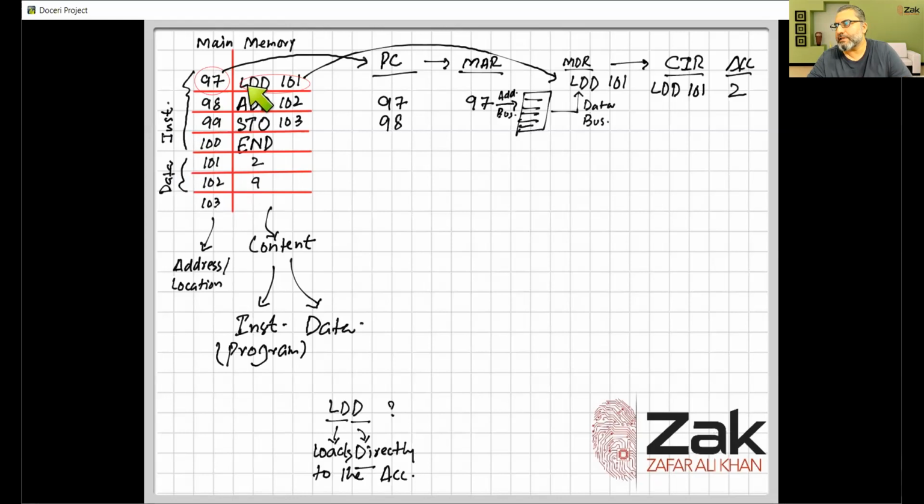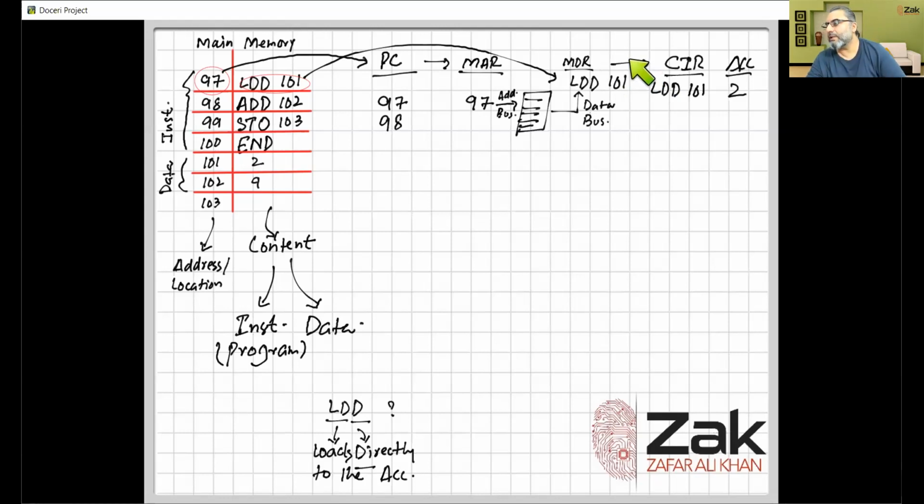So instruction is at 97, it is LDD 101. So we know that how fetch decode execute cycle actually works. So from PC the content goes to MAR, from MAR it reaches out to RAM with address bus, and from that address bus over the data bus the content arrives in MDR. From MDR it goes to CIR.